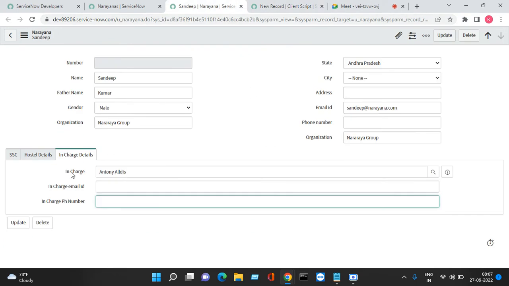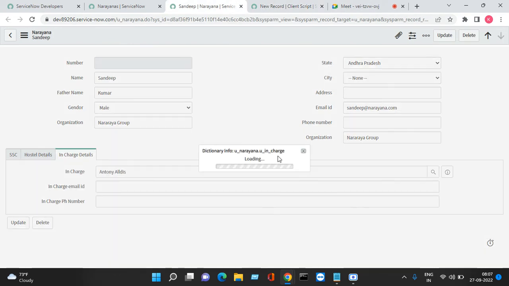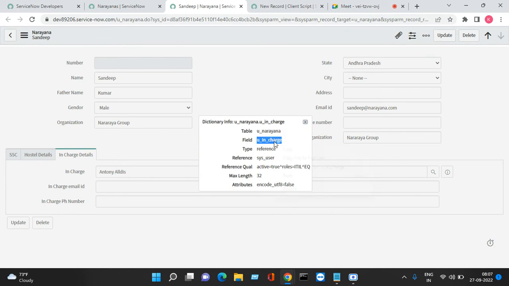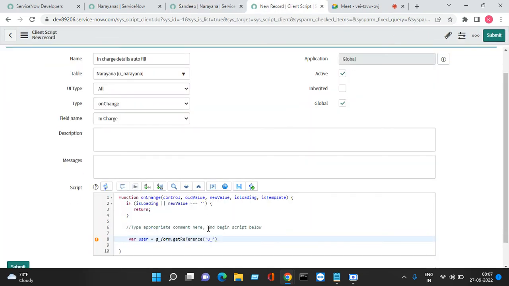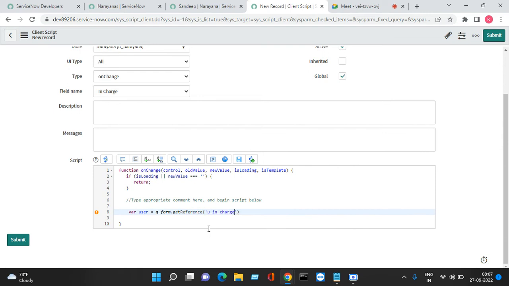I'm just opening this one, u_incharge, which will give it here, and we can write a callback function here.